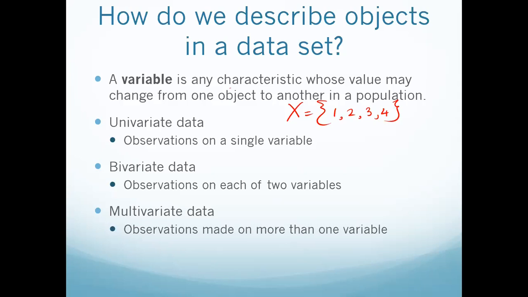Same as mathematics, we use variables here. It is an object we are using to assign values. It has values, but don't get confused with this. Those values can be numerical or non-numerical. For a non-numerical one, let's say x is eye colors. What are the eye colors? Black, blue, something like that. So it can be numerical or non-numerical, that's fine.